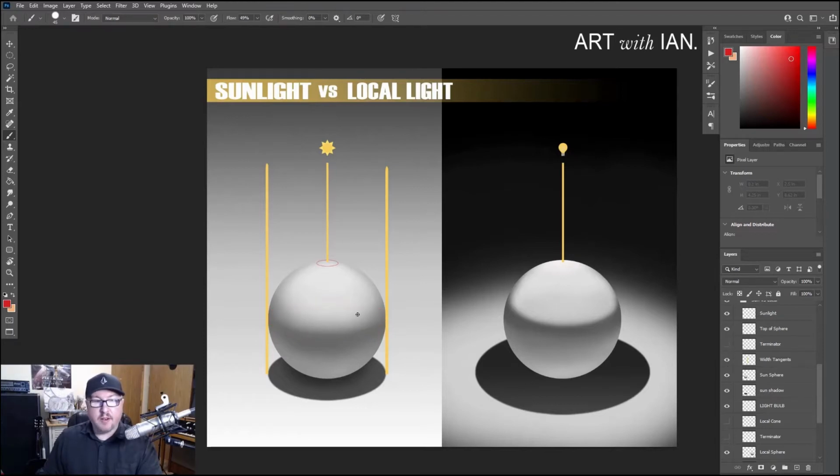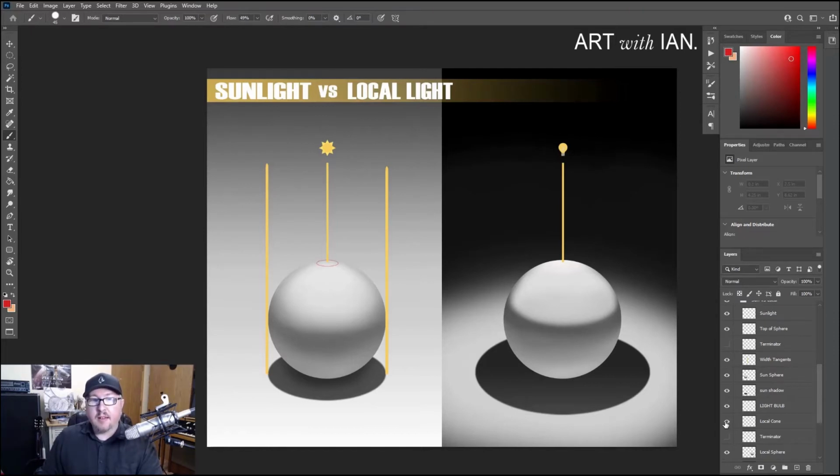Let's remove this terminator so we can see. Look at the rendering. The rendering is quite different, and look at the shadow. The shadow is much larger. Also, why are we in a perfectly dark room? Well, that's the thing, without sunlight and only one local light in a room, the local light doesn't travel that far, and therefore you're in a dark room with one light.